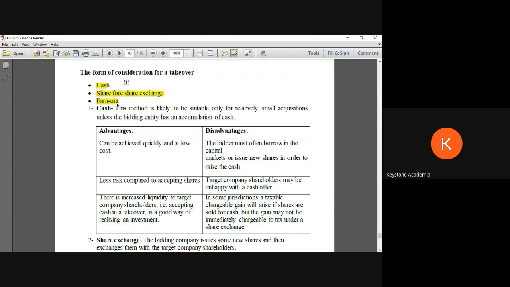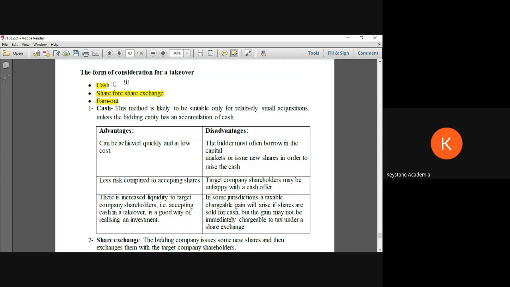Cash is obviously like we just arrange the cash through a rights issue, or we take a loan and we pay them cash directly. Simple as that. Second is share for share exchange. We'll give the ownership in the business. Assume our current share price is 10, and your target company share price is 5. So we can say, you come to us, we'll give you 1 share for every 2 shares you hold. Or sometimes we have to say we'll give you 1 share for every 1.75 shares you hold, because we want to give them a premium. That is share for share exchange.